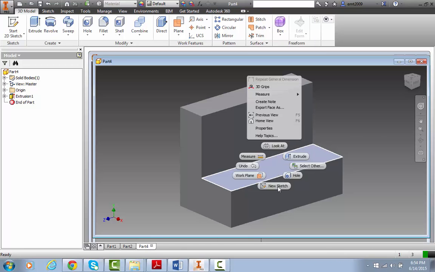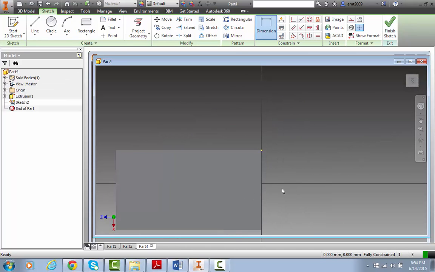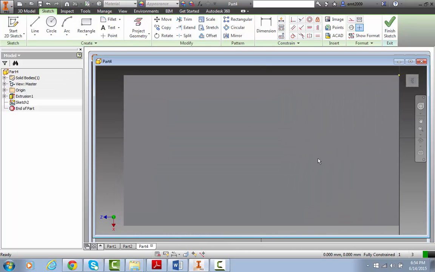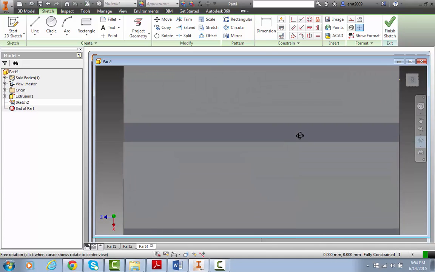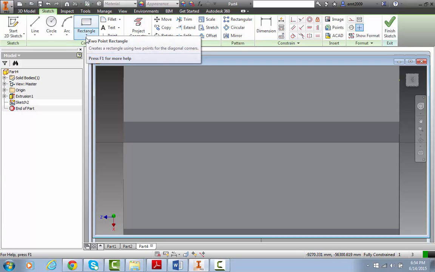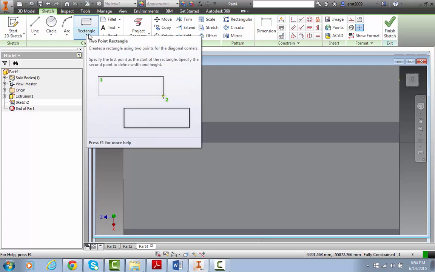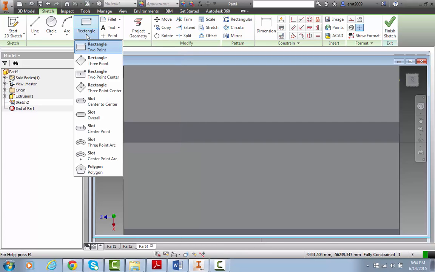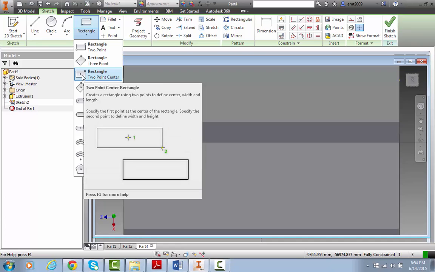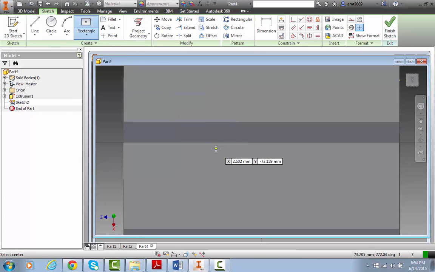So I click on the top and put a new sketch, and I want to get back in here. I may want to turn it a little so I can see the view clearly. So now I'm in the sketch mode. I can use a 2-point rectangle, but this time I'm going to use a center point rectangle, which allows me to start from the center point, and this is for convenience.